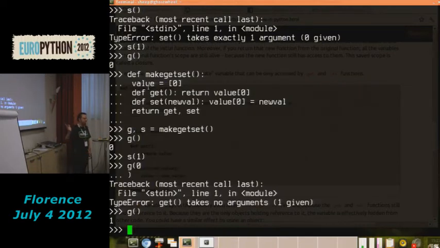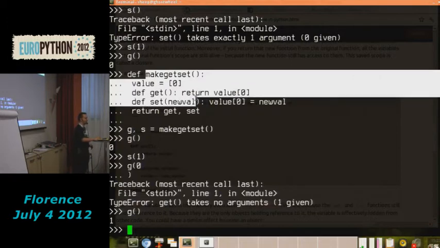So it's easy to get a memory leak like that, because if we call make set a lot of times and put it on different things, we have this scope in memory sitting there all the time until we release those functions.